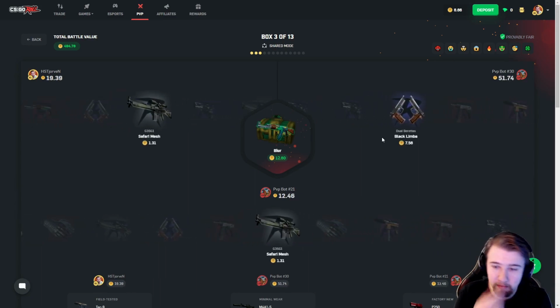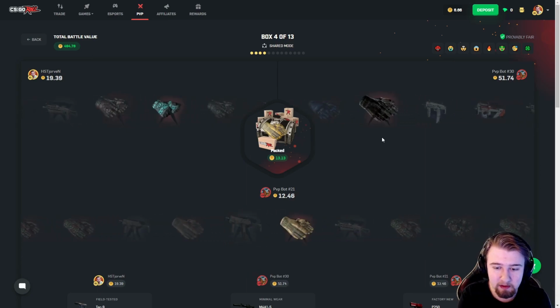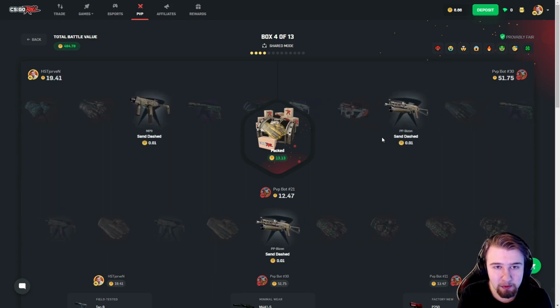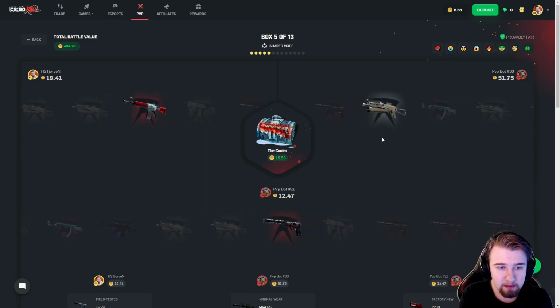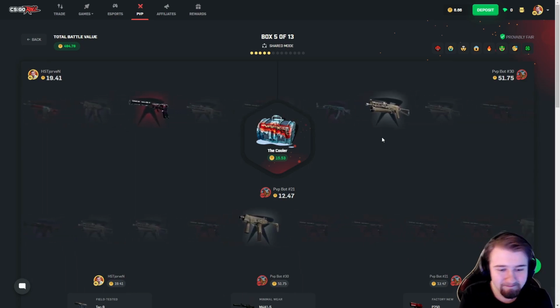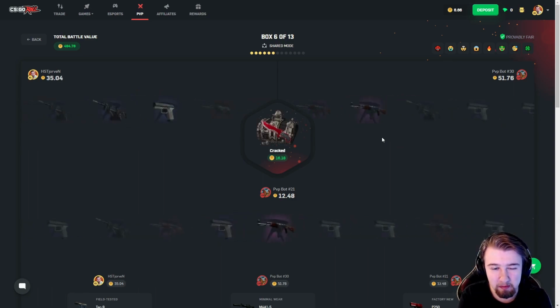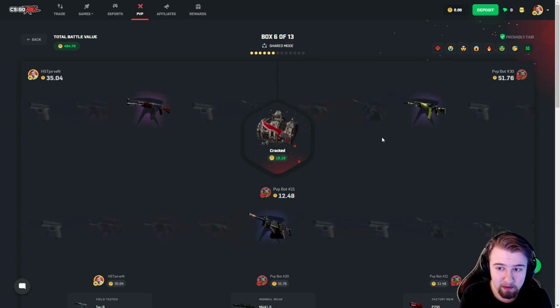No pulls in the blur. We have very expensive cases in the end of the battle, so I'm not really super worried until the late. One pull. Now we wanna start pulling. We have 50 and 150 coin case in the end. That's good.